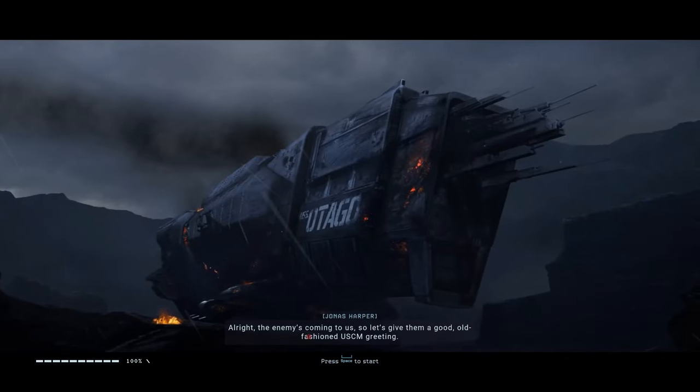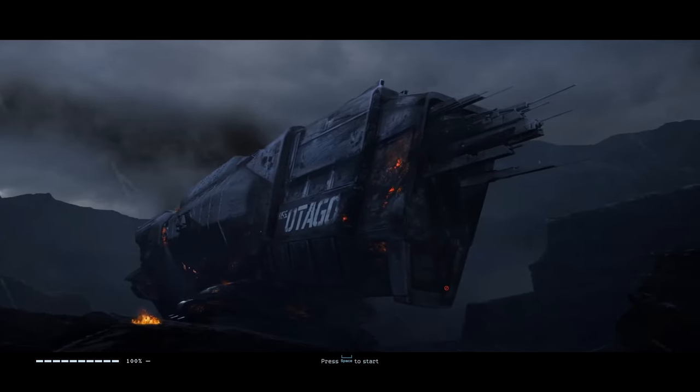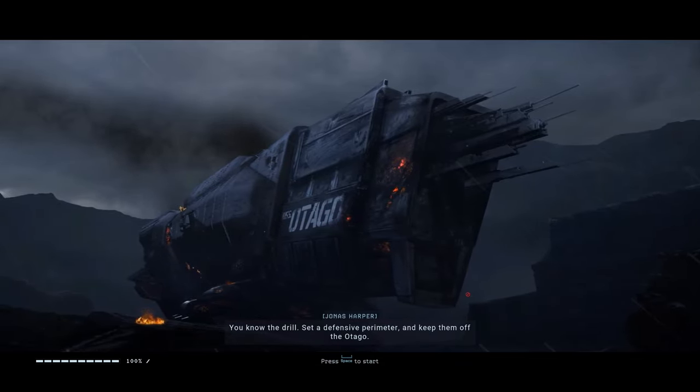The enemy's coming to us. So let's give him a good old-fashioned USCM greeting. Numbers are unknown, so we take no chances. We hit him with whatever we've got. You know the drill? Set a defensive perimeter and keep him off the Otago.